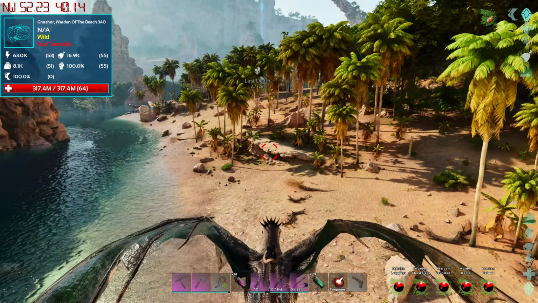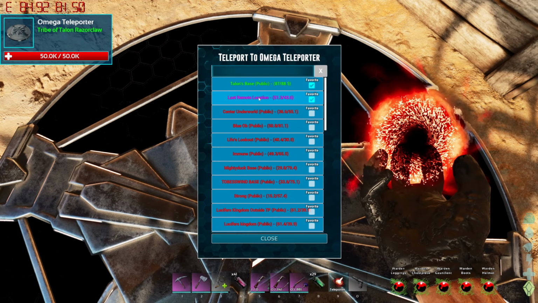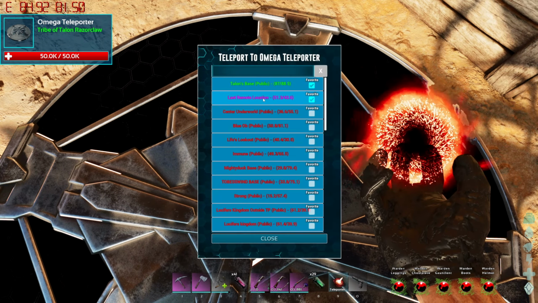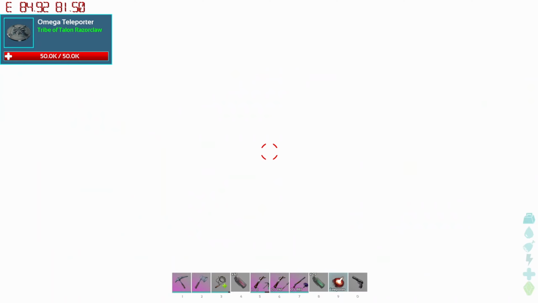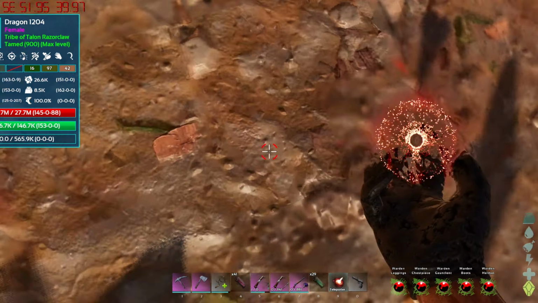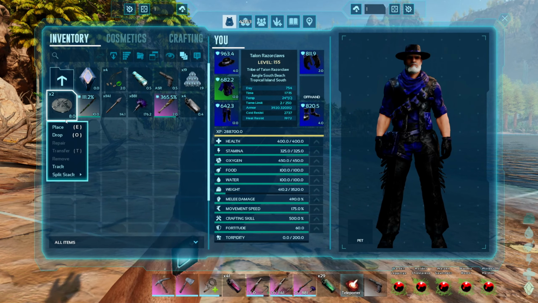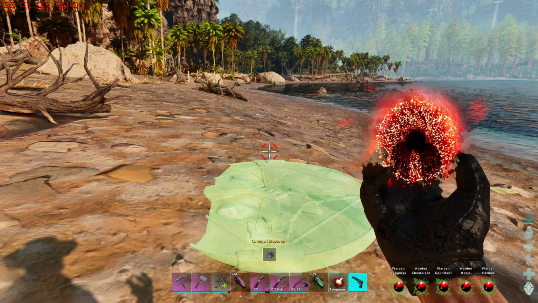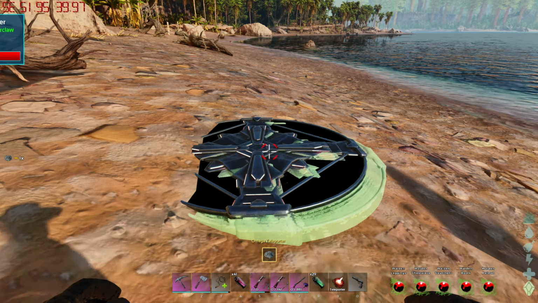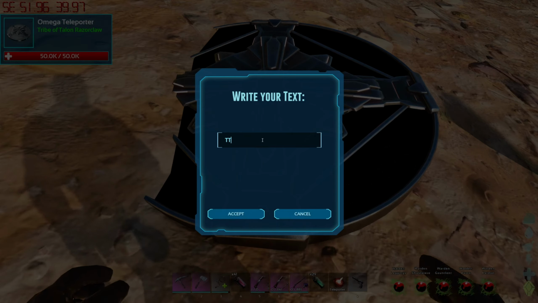Righty. And teleport back to flash remote location. And I just did this yesterday. Place. Rid of that. Except.